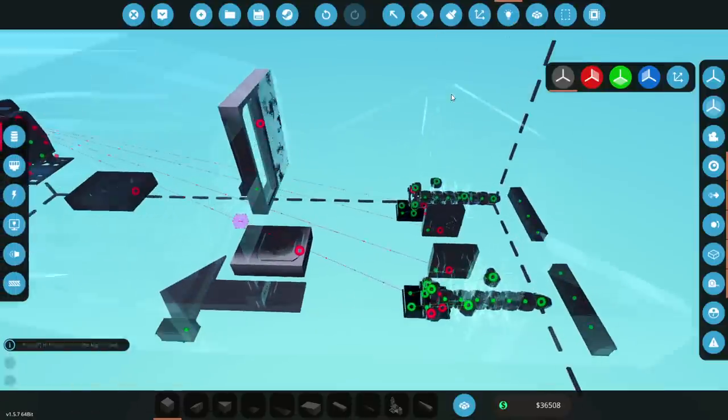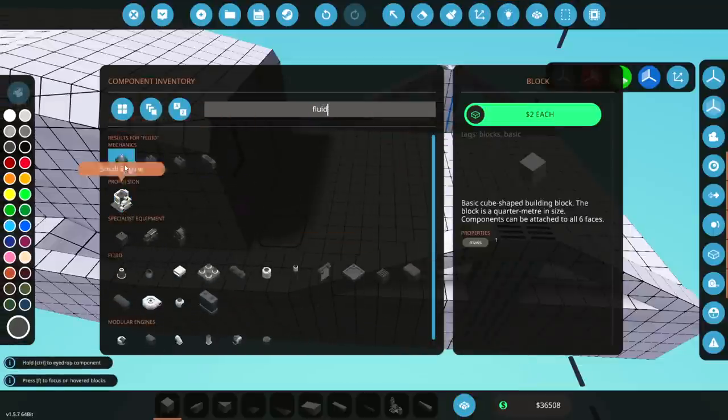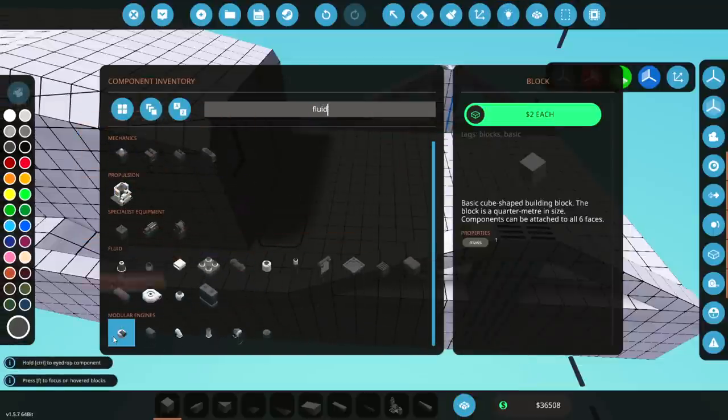What else do we need? Well, I think that's it for now. Let's get ourselves a fluid spawner and stuff. A spawner and a meter. And then we'll go from there. Actually, I haven't unlocked it yet.